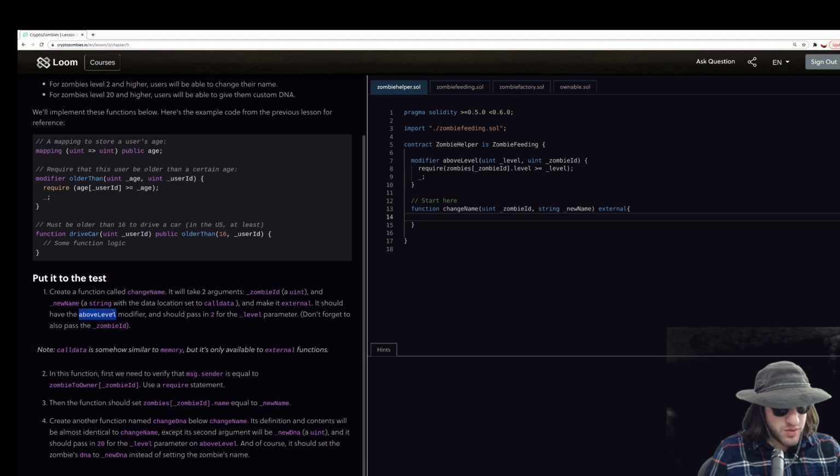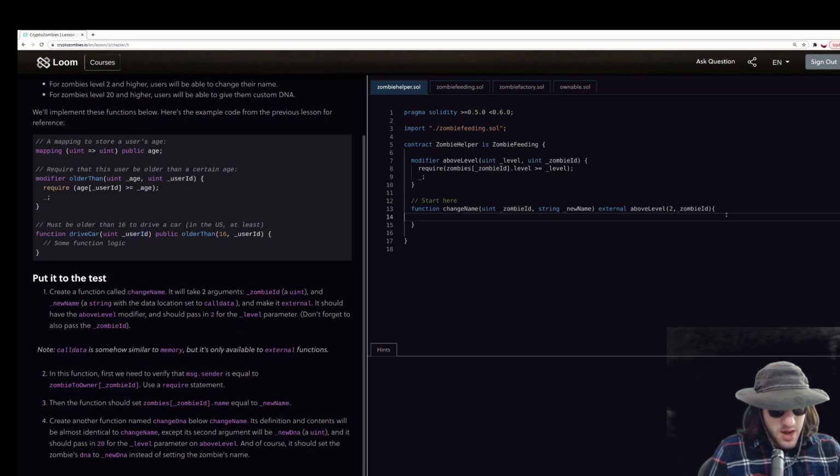It should have the above level modifier, and it should take 2 arguments in the above level modifier, which are... I see. 2 and zombie ID. I guess, yeah, it has to use the variables that are being passed there.